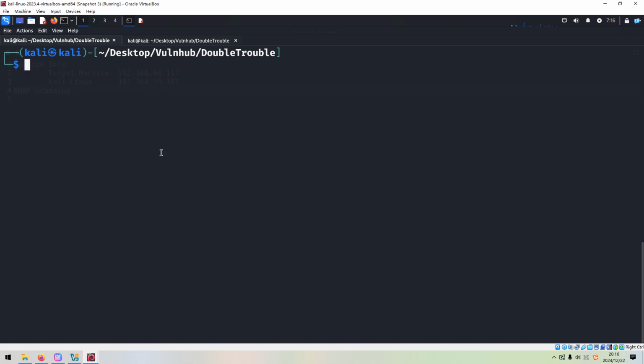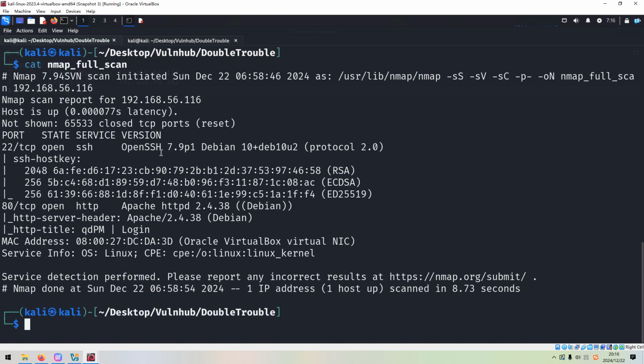So what shall we do next? We need to do port and service scanning with nmap. As you know, nmap is very powerful. In many cases, we can utilize nmap to identify open port numbers and services. However, to save time in this video, I've already completed it before. So now we just get out its result.